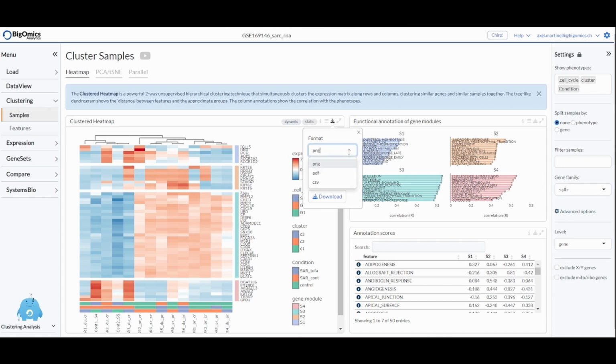So from this icon, you can select in which format you want to download your tables or plots. For plots, we offer 3 options. You can download the plot as a PNG file, as a PDF file, and if you choose PDF file, you can also select the width and height of the plot.